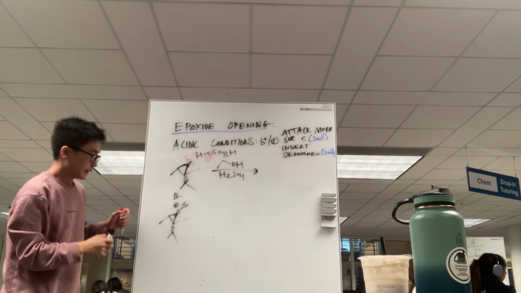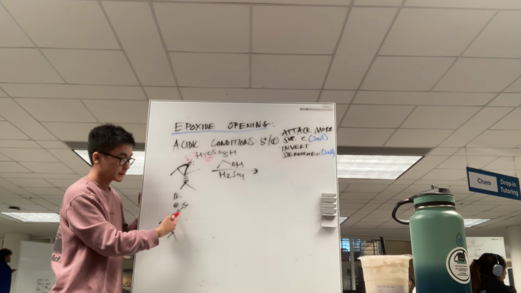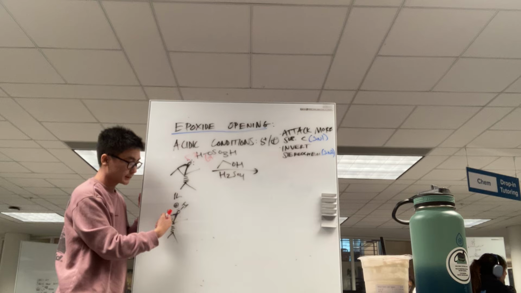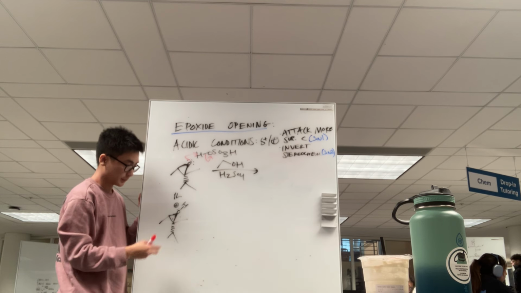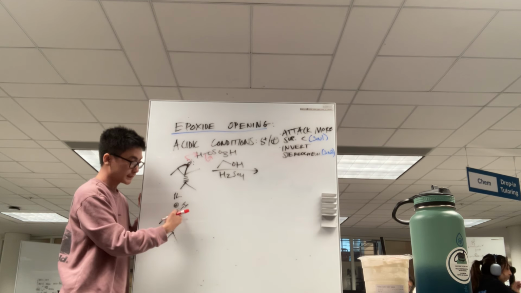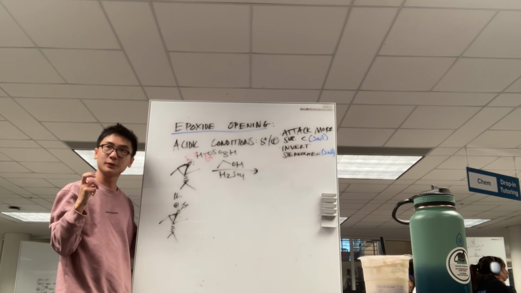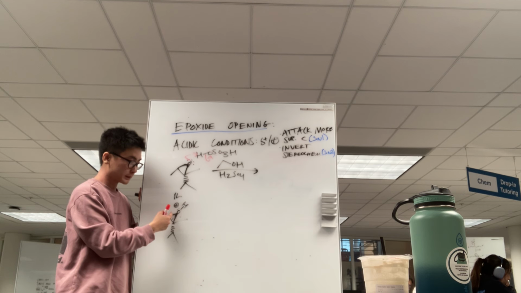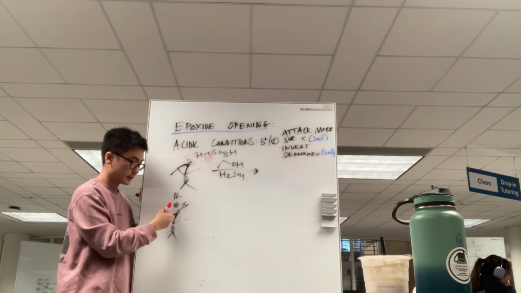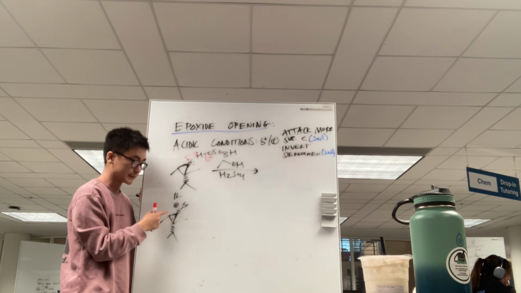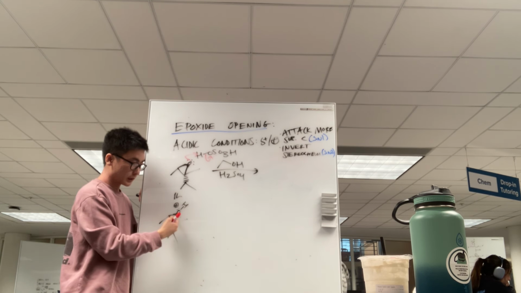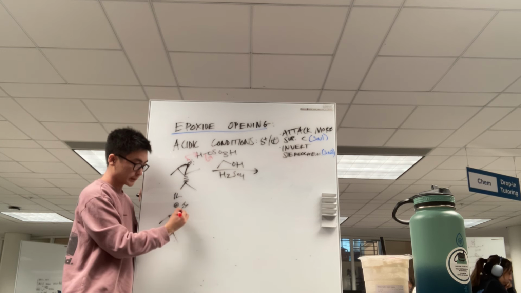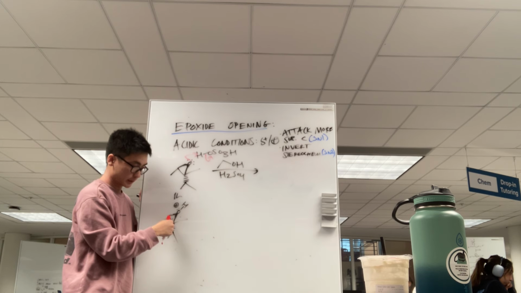Right. Making this oxygen positively charged because it now has 3 bonds, 1, 2, 3, and 1 pair of electrons. Now, this is considered a good leaving group, right? Because it's positively charged. So let's say this bond here breaks off and goes onto that carbon, forming a carbocation here. That's a secondary carbocation. If this bond right here breaks off and goes onto the oxygen, we would have a tertiary carbocation.